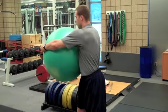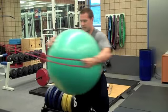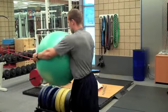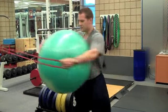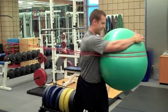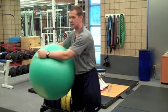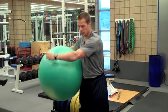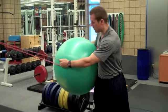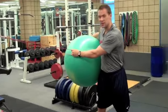Head follows the movement. I don't just want to move my arms side to side. I want to make sure my head follows that movement, so I'm really activating that torso rotational movement. Just like so. I'll get 10 on one side, switch it up, 10 on the other. If I need more resistance, then I simply get a heavier band, add more weight if I'm using a cable, or I'll just step away.